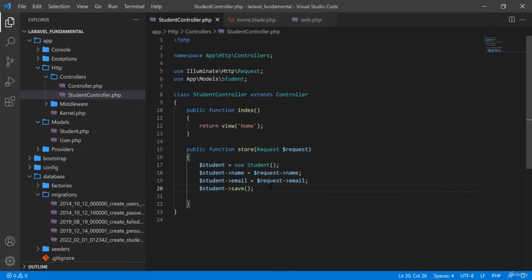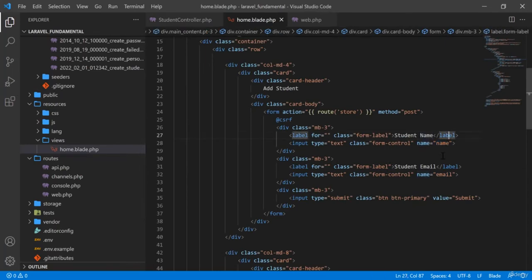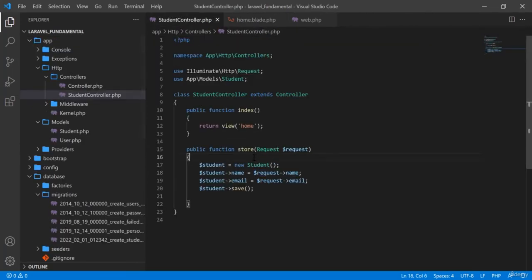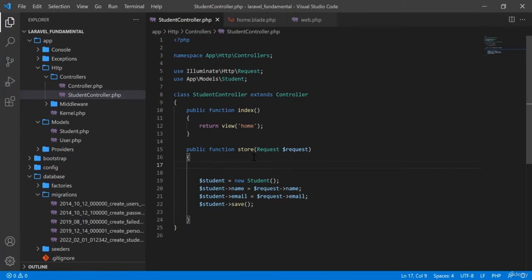But here are some things to discuss, that is validation. I will show you how to validate the data. Okay, in this case, when I get some input from this form, here I can use a validation function.